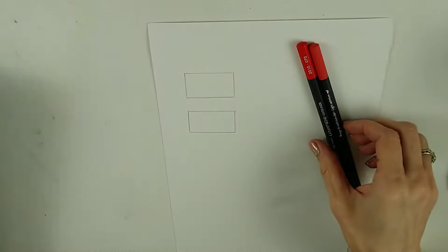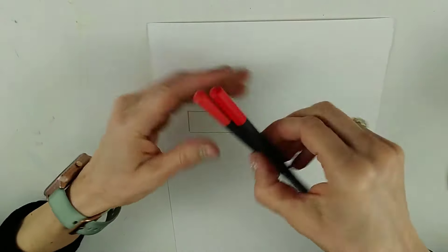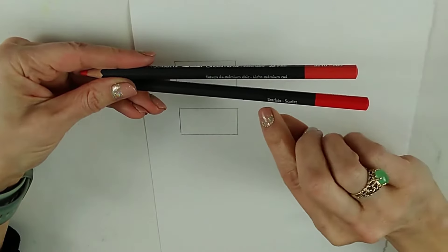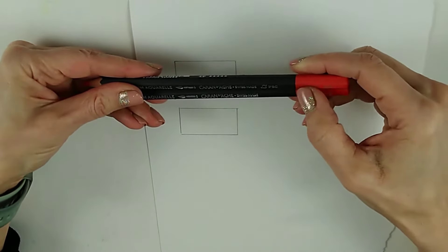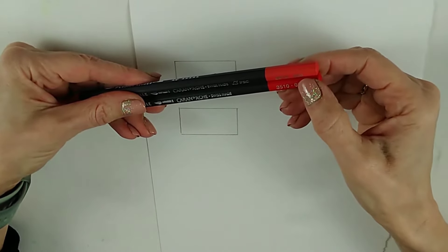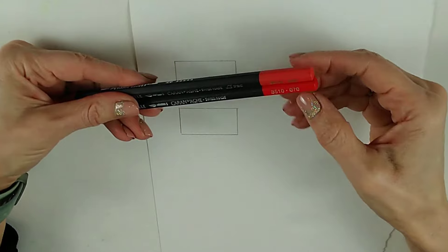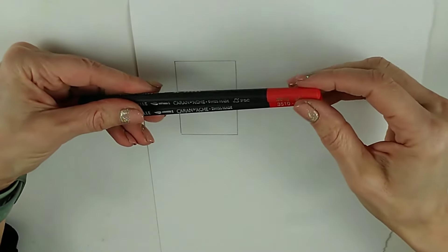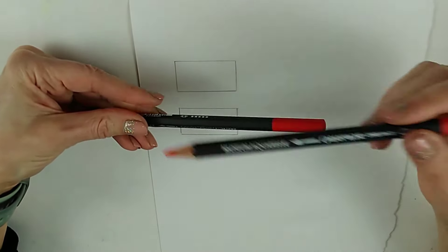When you look at colours like these two reds, there's very little difference to be seen on the pencil itself. But with a good brand, they will generally have a name — this one is 'light cadmium red' and this one says 'scarlet.' More importantly, with a good brand they will have a number — this one is 070, this one is 560. They'll normally be a three-digit number that enables you to identify that colour exactly. So when you make your chart, write the colours next to them — the names if you want, or just the numbers. That way you can go back to the manufacturer and buy colour 560 again and know you get the exact same colour.